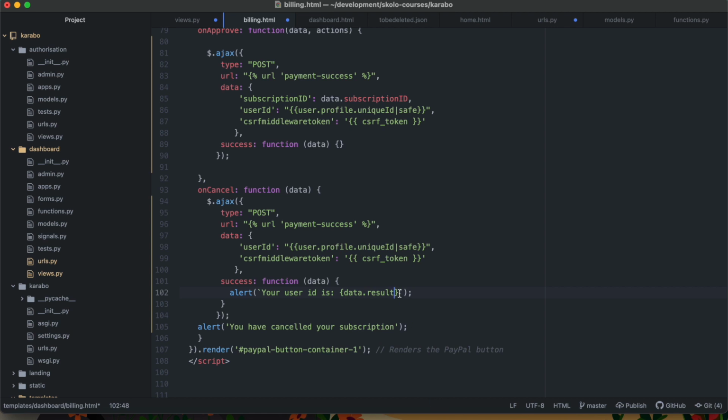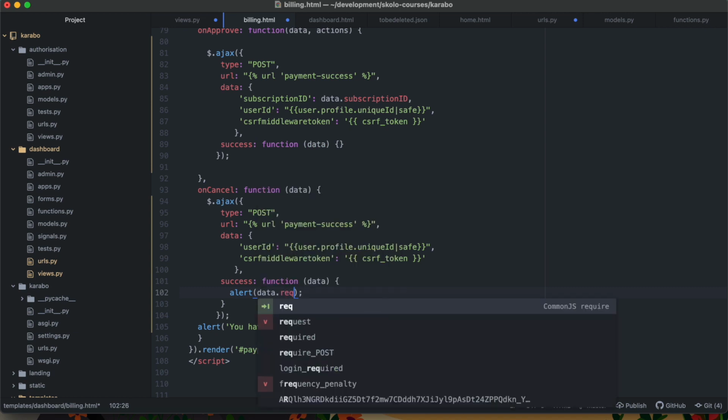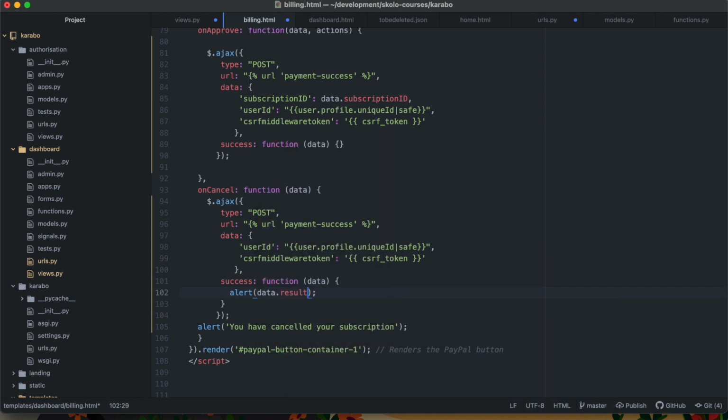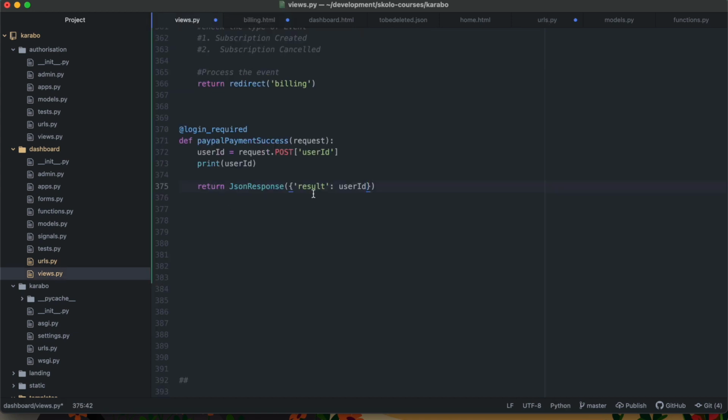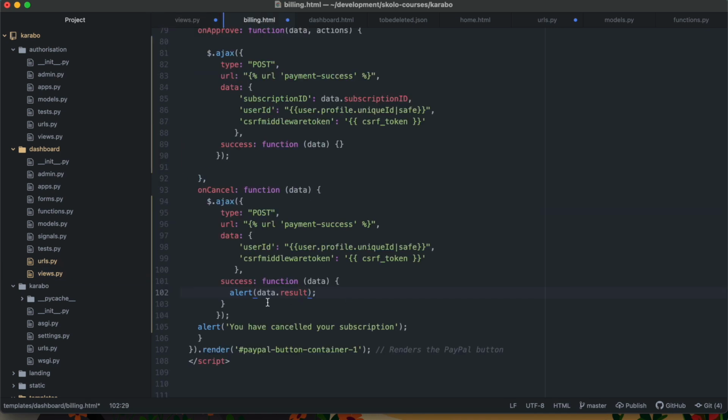Or I don't think this is the way. Let us just alert data.result. So the data is this whole object, and then we want the result part of the data. Then we should get that alert. Okay, and we're going to test that.